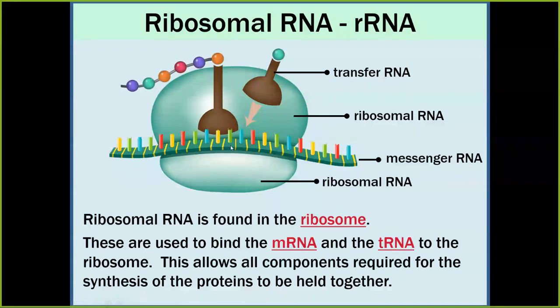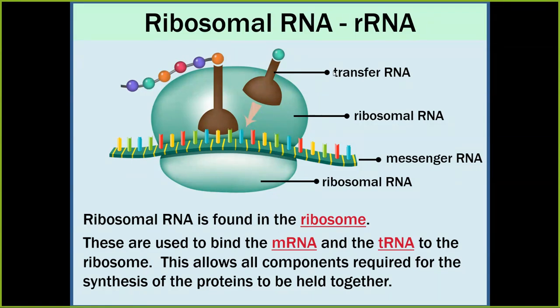Anyways, ribosomal RNA is found, obviously, like the name suggests, in the ribosome. And ribosomal RNA's job is to bring together the messenger RNA and the transfer RNA. It is a place where these guys are going to come together and it's going to help bind together the protein. So without the rRNA, the messenger has the message, the transfer RNA has the ingredients, but the ribosomal RNA, again, going back to that cooking analogy, the rRNA is like the actual preparation of the meal.